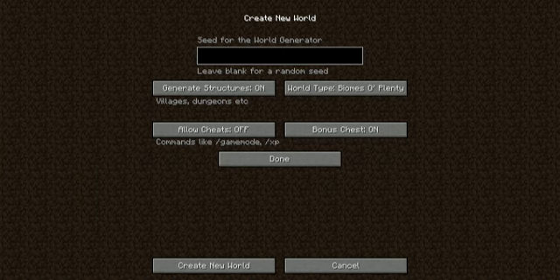So we're going to use the bonus chest. We're going to give the seed Jaronitis, because that's who I am. And we're going to go ahead and get started on this world.